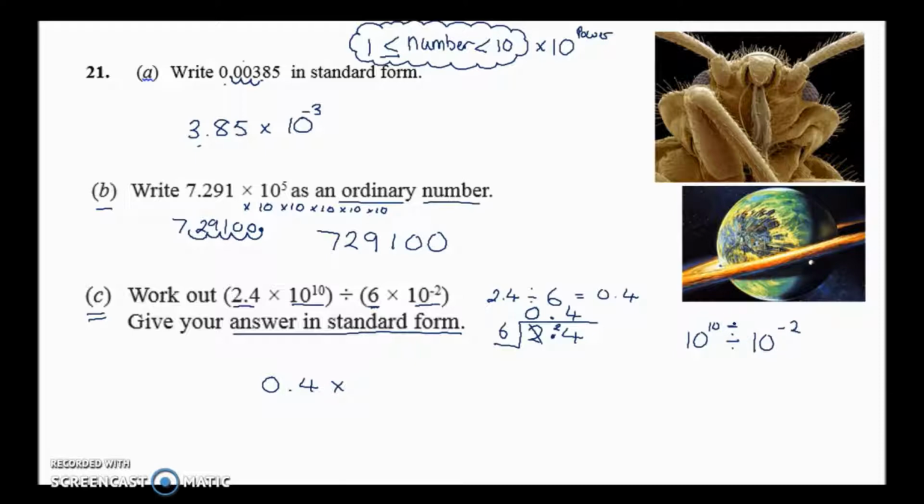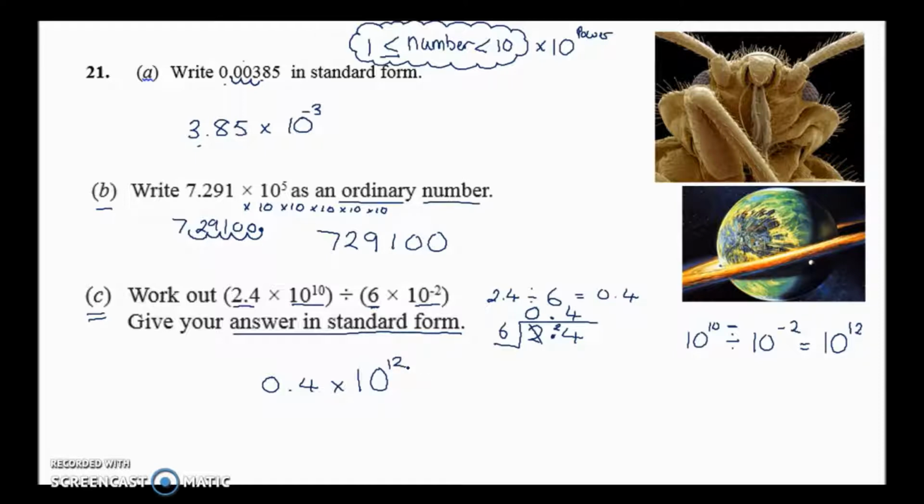And I would always write the sign in, subtract, because you've got 10 minus minus 2. So what is that going to give me? It'll be 10 to the power of, what is 10 minus minus 2? That's going to give me 12, because a minus and a minus next to each other is a plus. So we can put this in. We've sorted out the powers now, and there we go. We could leave it like that, couldn't we? No, we can't leave it like that.